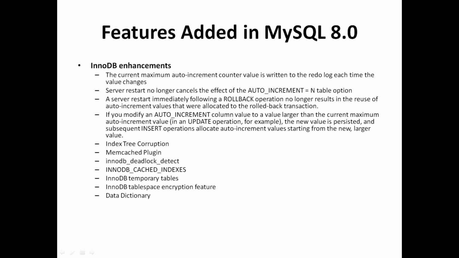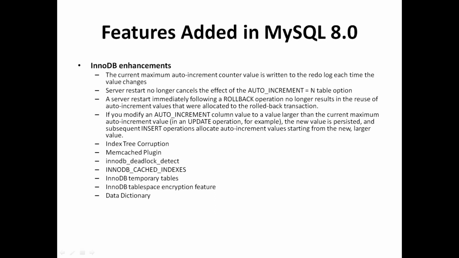So with regards to index tree corruption, when you are encountering it, InnoDB writes a corruption flag to the redo log, which makes the corruption flag crash safe. InnoDB also writes in-memory corruption flag data to an engine private system table on each checkpoint. And during recovery, InnoDB reads the corruption flags from both locations and merges results before marking in-memory table and index objects as corrupt.